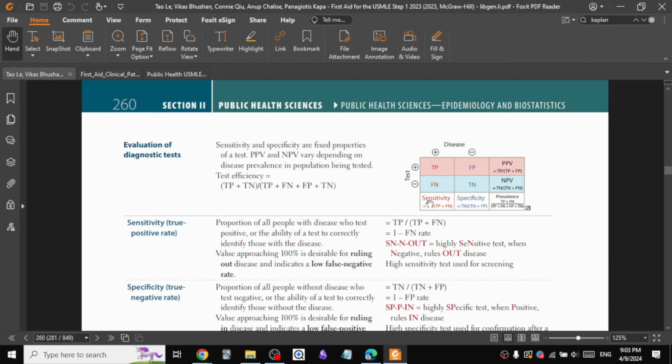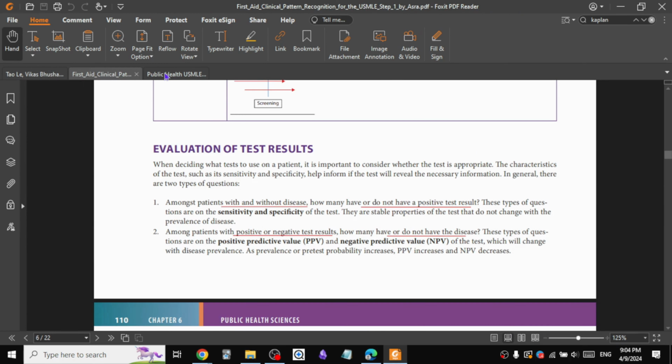Okay, so sensitivity, specificity. What lens are we looking at? In sensitivity, we're looking through the lens of the disease being positive. In specificity, we're looking at the negative, if the person does not have the disease. That's the lens we're looking at. PPV, what's the lens? We're looking at if the test is positive. If it's positive, that is PPV. NPV is if the test is negative. All right, remember that.